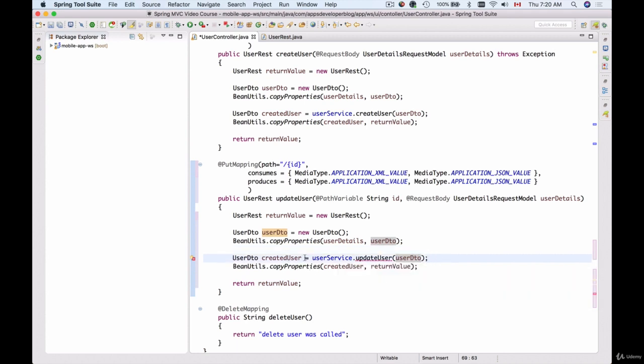And then once the user details are updated, let's rename this also to updatedUser, because the user service returns back an object of the user data transfer object data type. So we will take the user data transfer object and we will convert it back to the UserRest, which we can then return back. Okay, so I think our method is ready. All we need to do now is to go into the service layer class and create the update user method.